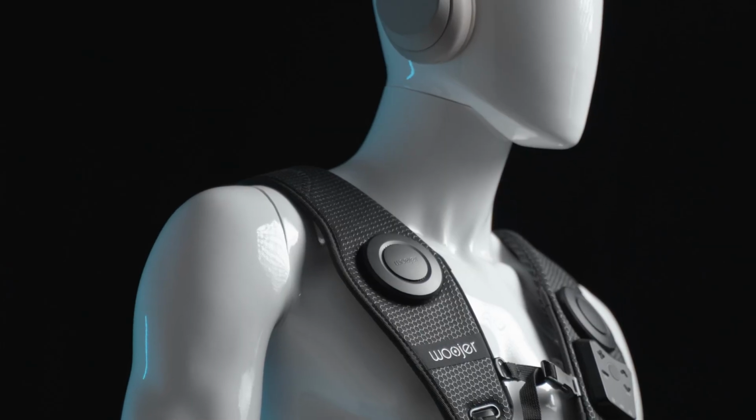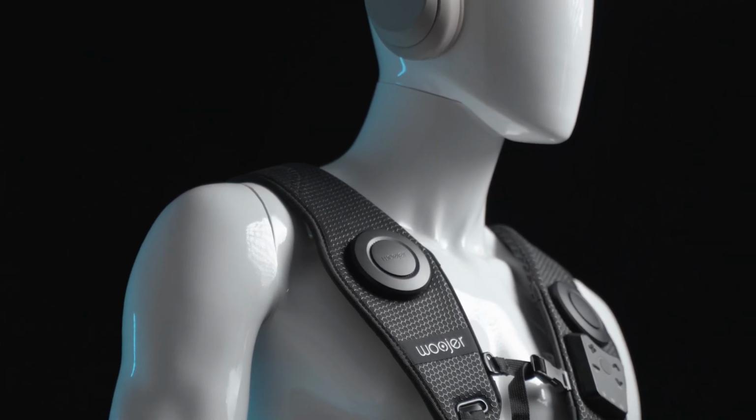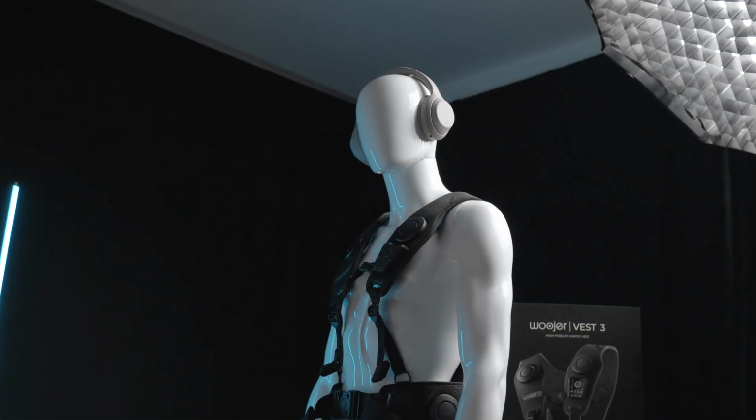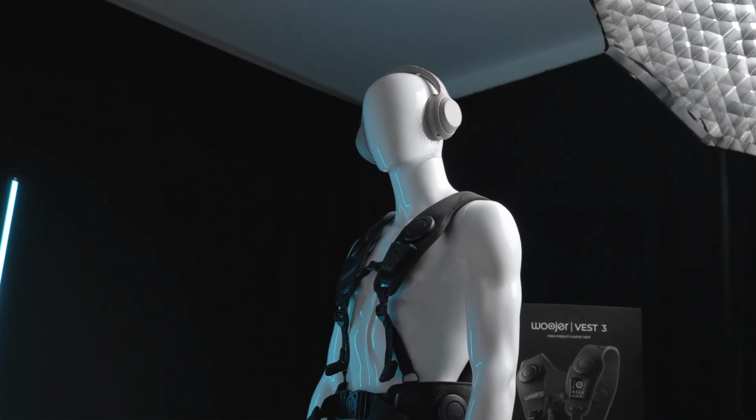Now the vest works with gaming consoles, PCs and mobile devices, and even VR headsets. And yes, you can even use it to feel your music too. And listening to bass-heavy tracks becomes a whole body experience with this vest.